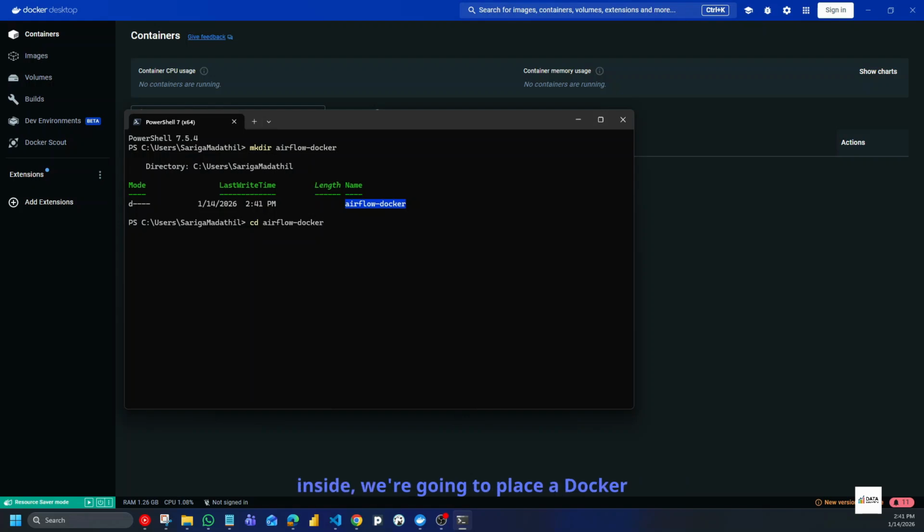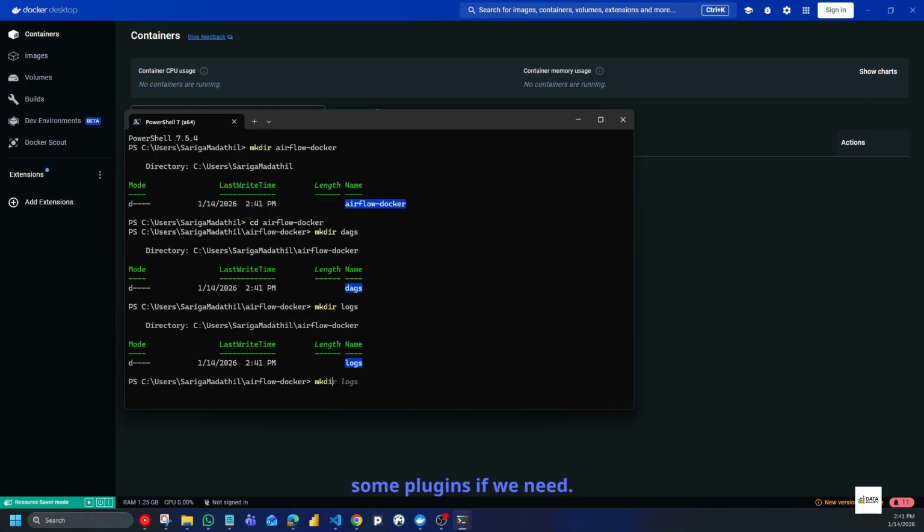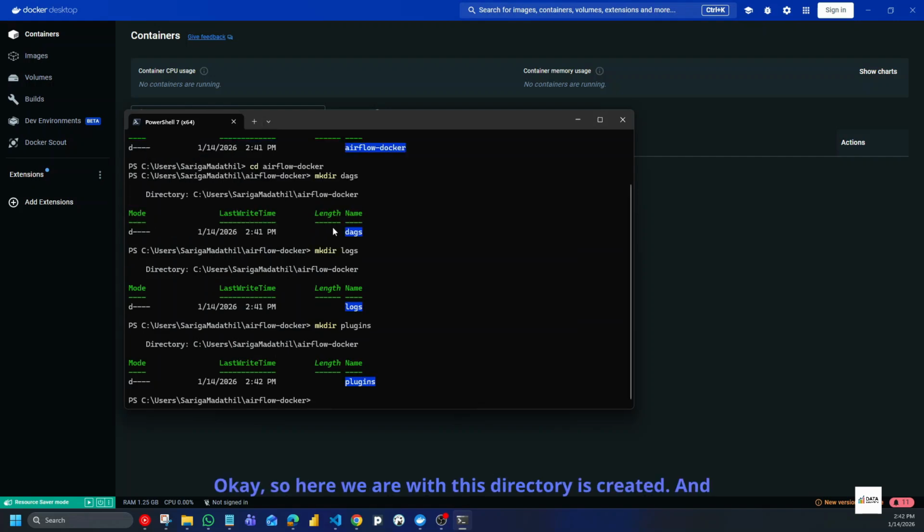Inside, we're going to place a Docker Compose file and also the DAGs folder. So how to do that? We will create three folders inside it: make directory dags, logs, and also plugins if we need. Okay, so here we are with these directories created.